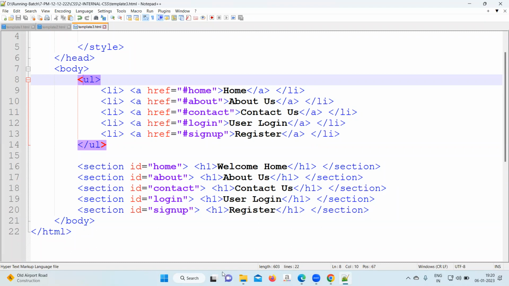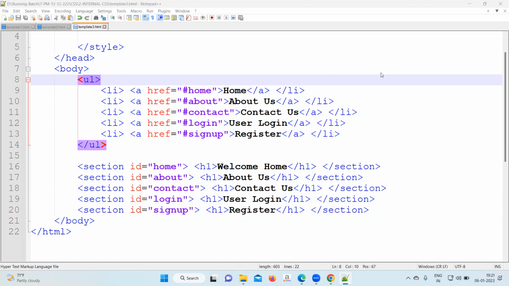What is the purpose of having both ID and class? You can use class everywhere instead of ID. If you use ID, any problem? No, sir, I just asked. You are asking whether you can use class everywhere. I specified yesterday while discussing that ID will be useful in JavaScript.